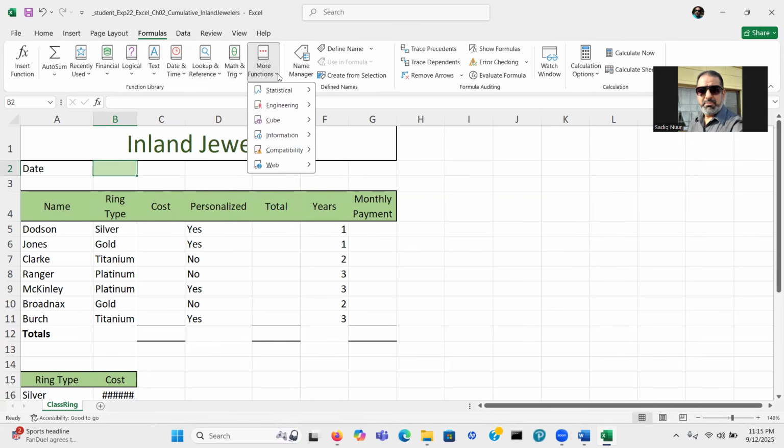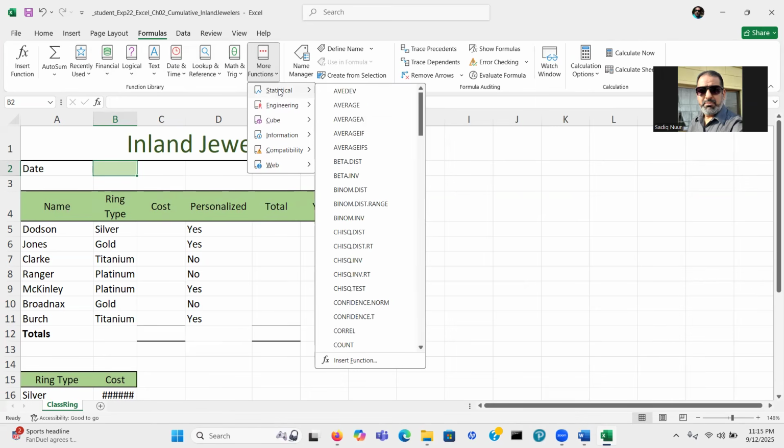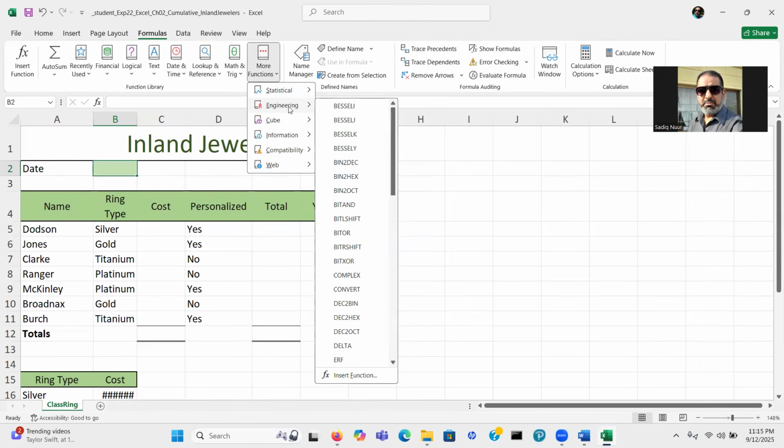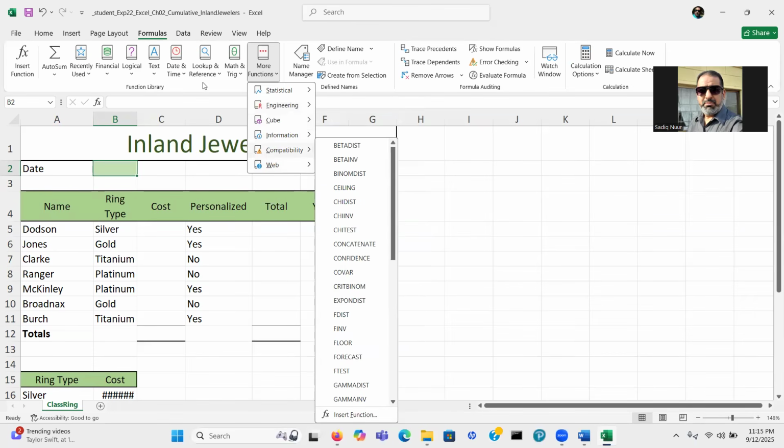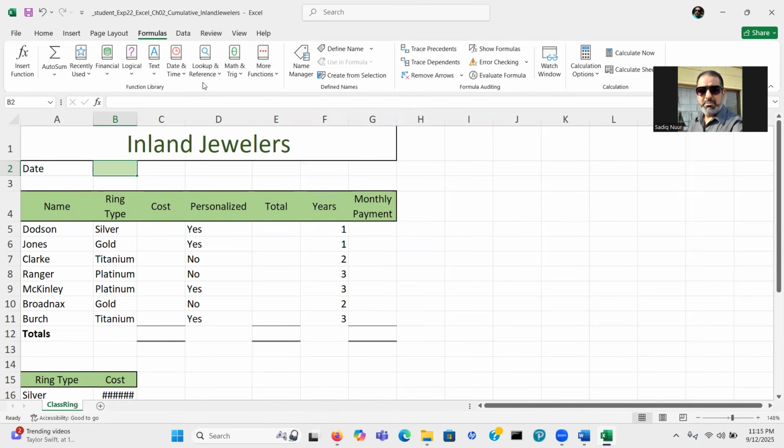And then we have some more functions. And if you want to get the stats of something, that's here. Then we have engineering, web, and so on, right? So it's almost like 300 plus functions that you can take advantage of in Excel. Excel is a very powerful spreadsheet software.